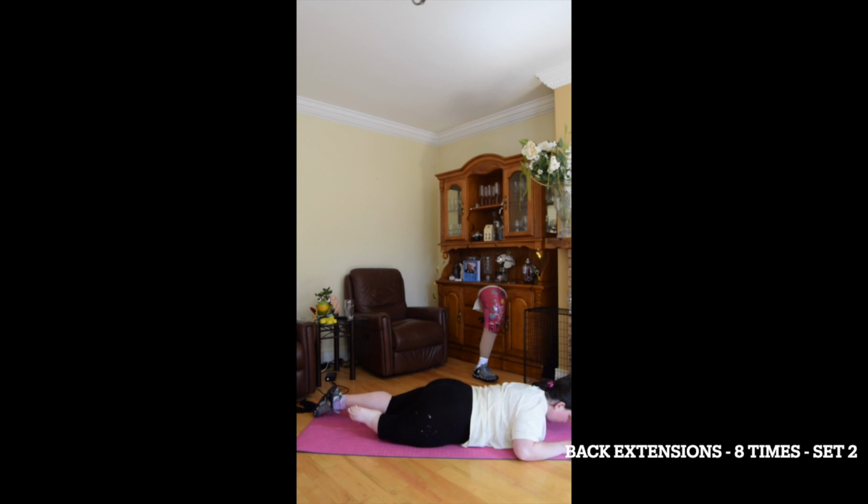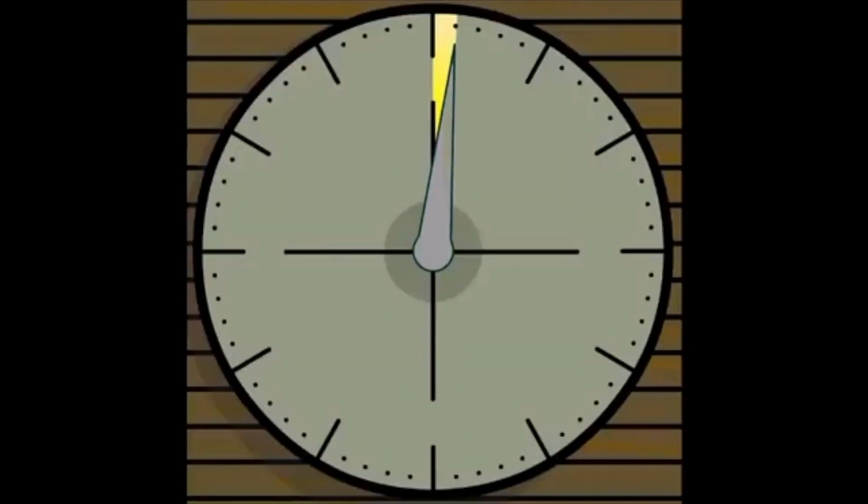And lift. 1, 2, 3, 4, 5, 6, 7, last one, 8. That is set 2 out of 3 finished.